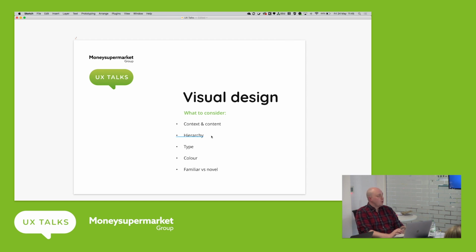So we want to understand what we need to make the primary focus and what we need to make have the least focus. And we can do that using type. As designers, we need to consider type first: how it's used, how it affects the tone of the website and the products you're creating. And the same with colour as well: how that affects it, how we create colour palettes that are accessible, that have a harmonious feel to them, and how we assign meaning to colour to help the user make better decisions and quicker decisions.